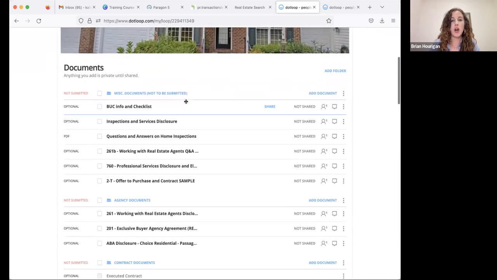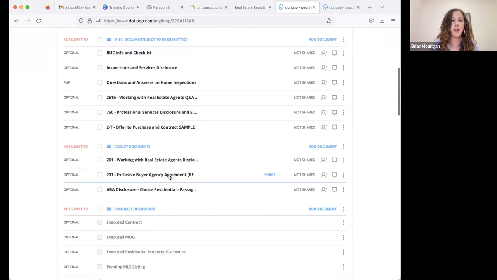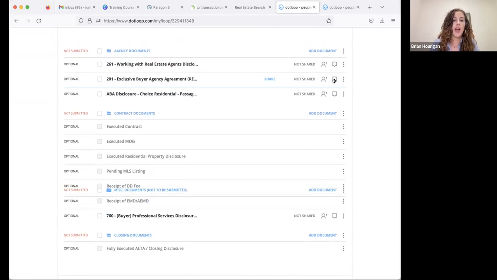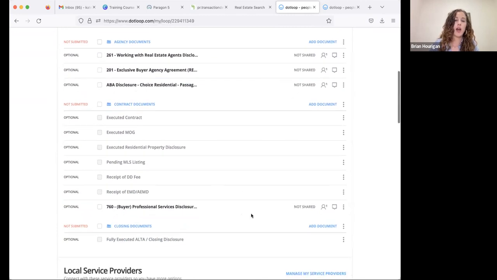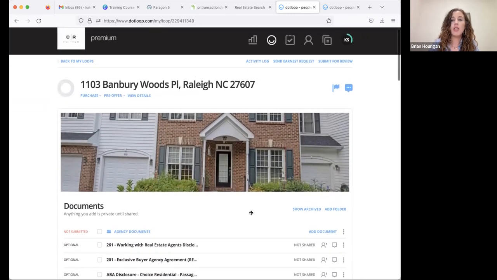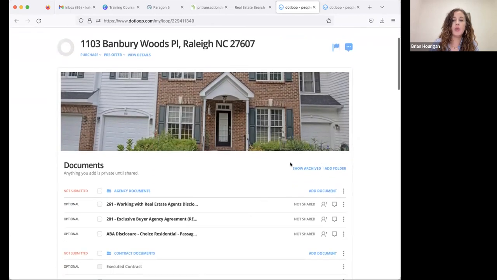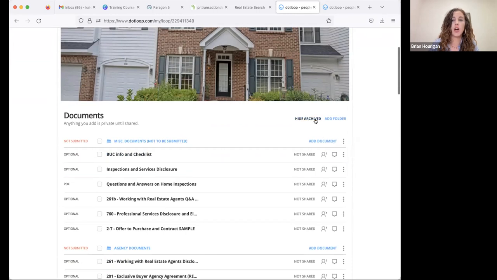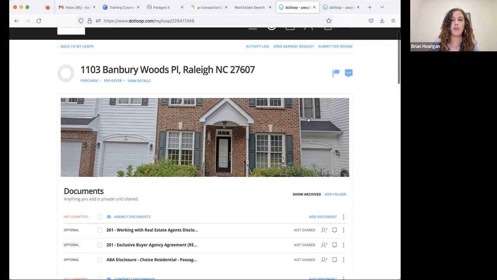Now, again, as we talked about before, we have a number of fields. I likely will have previously provided this to my clients. That's a lot of documents in my opinion, and it's kind of what my eyes go to first though. I like a nice clean slate. So I'm going to remove these by archiving them. As you can see, it just kind of bumps it down and puts it in a gray area. At any point, if you need to see things that have been archived, you click show archived and it will show up again. You can always unarchive them if needed by clicking those three dots again. I'll click hide for now.